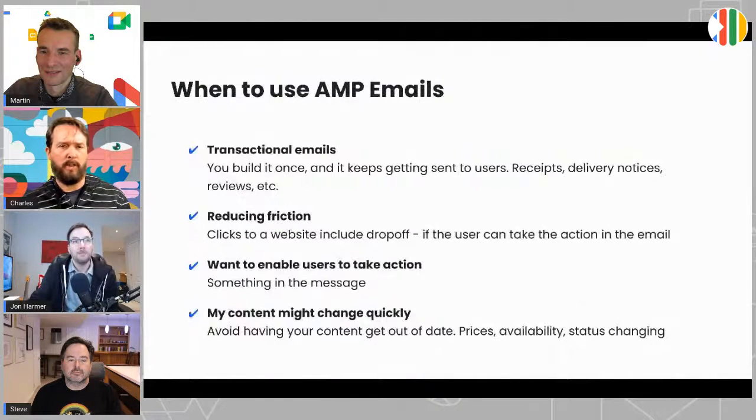Hey, John, this is a great point I wanted to ask you a question on. AMP, Accelerated Mobile Pages, is a pretty large spec for building websites and really fast mobile sites. What portion, or how does AMP for email use that? Is it one-for-one? Are there things that are missing? Is it a derivative? If someone already knows AMP, what's the email like? Great question. Yes, it is a derivative. It is a subset of the overall AMP standard.